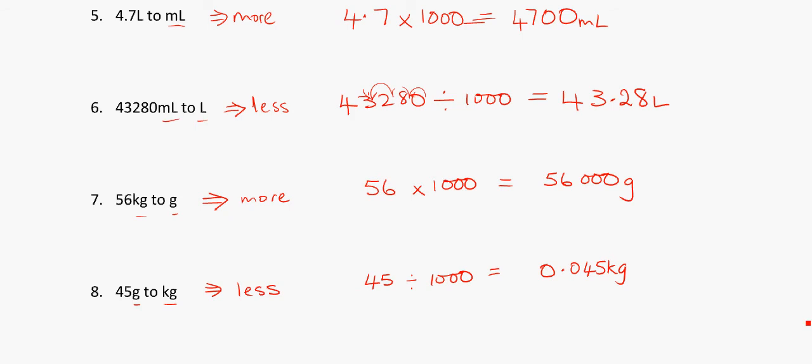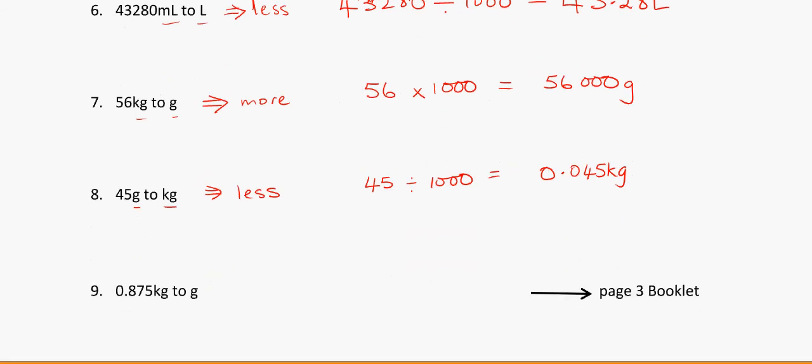And there should be one more here. To move this down again. Whoops. A bit tricky. There we go. And there's the last one. Kilograms to grams. Changing to a smaller unit. We're going to have more of them. We're going to multiply 0.875 times. What are we going to multiply by? There are 1,000 grams in a kilogram, so we're going to multiply by 1,000 and get 875 grams.